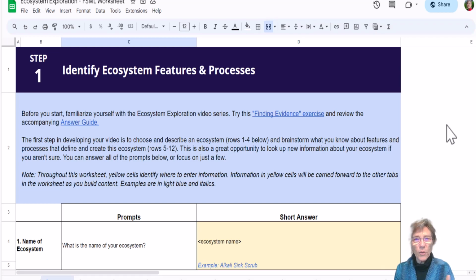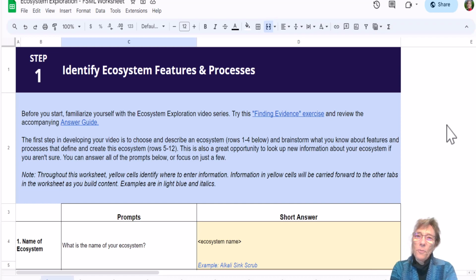The second thing I wanted to point out is just an orientation piece. When you look at this spreadsheet, you'll see that there's some cells that are in yellow, and these are the areas where we're asking you to enter information. Often this information will be carried forward to other tabs as you build the educational materials.